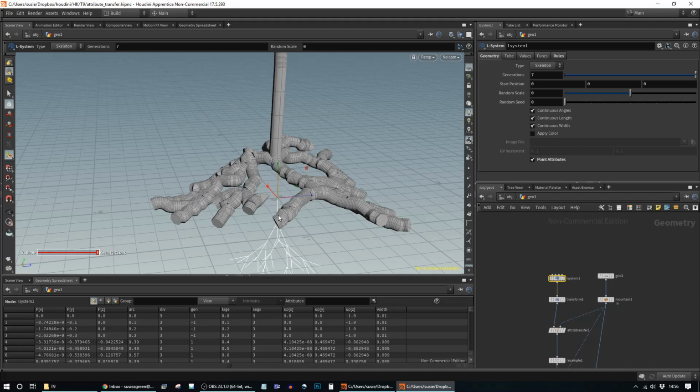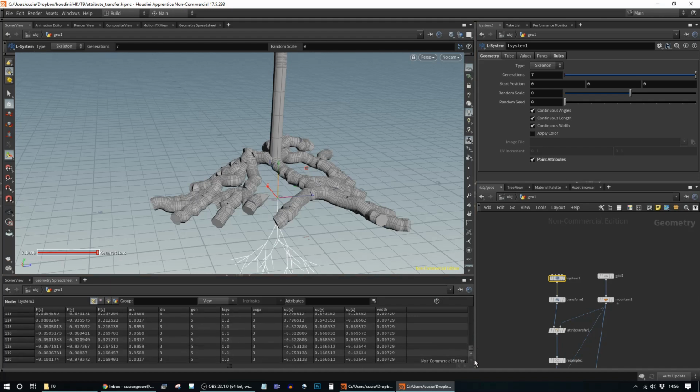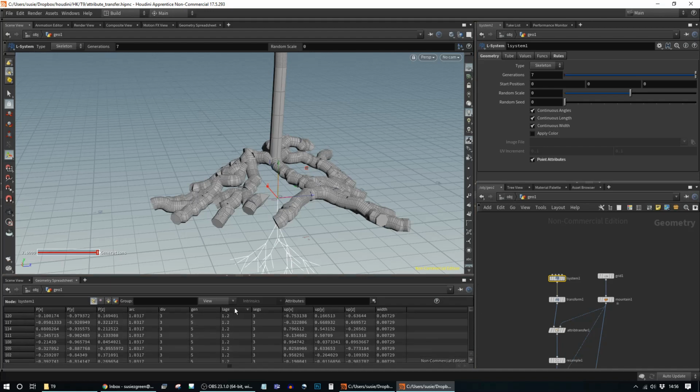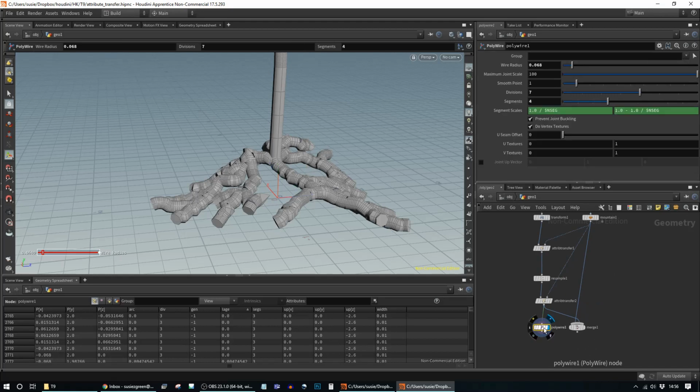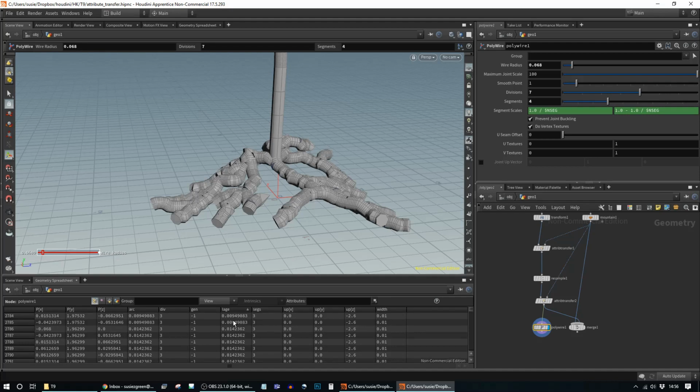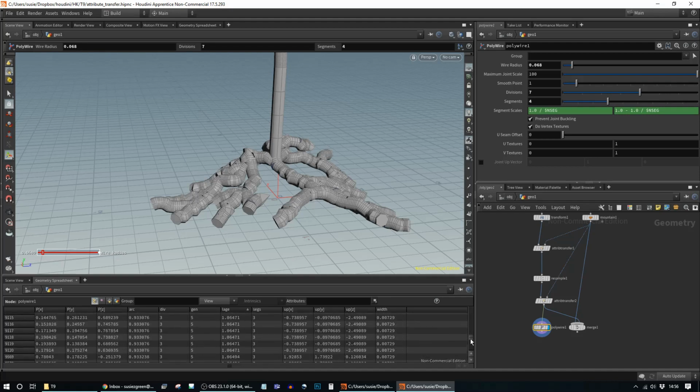So it runs gradually from the start out to the points of the branches. So if we look down here, you can see it gradually gets higher. Now if I click on it, you can see it goes from 0 to 1.2. So we now, as part of our polywire, have access to the L edge.